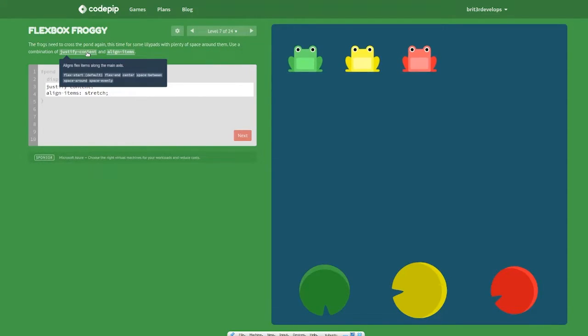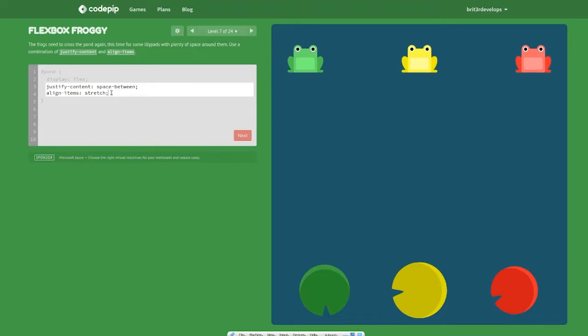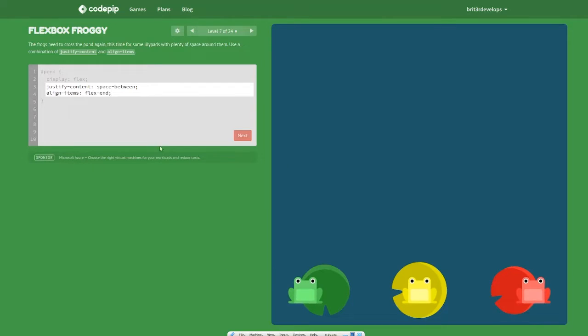Justify content, space between. That's right. So align items needs to be flex end. And this needs to be space around maybe. There we go. I get confused on the around and betweens.